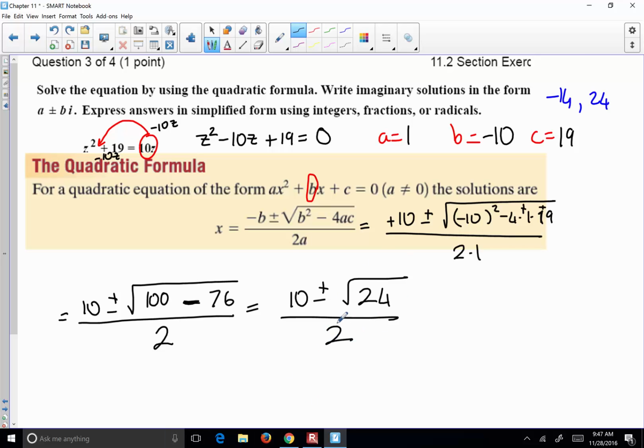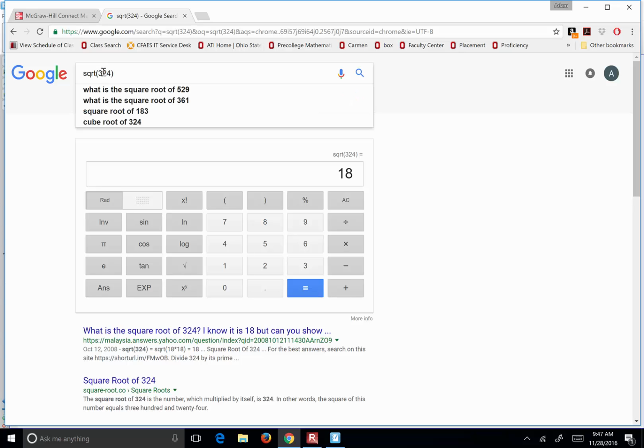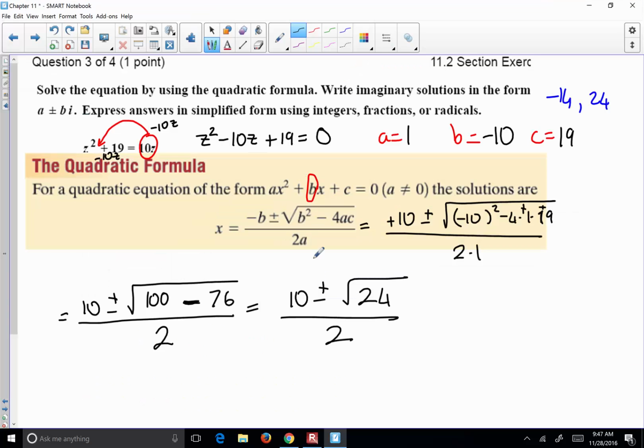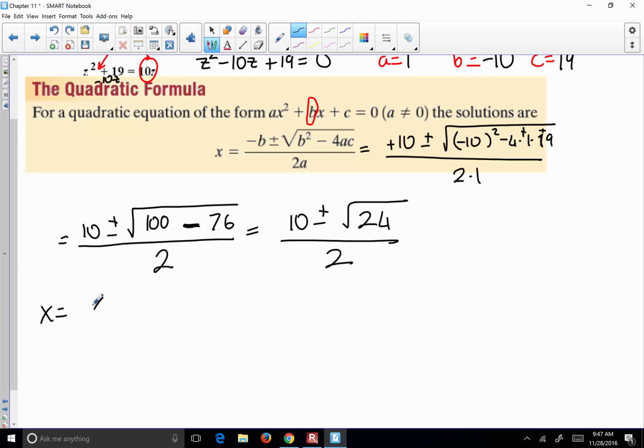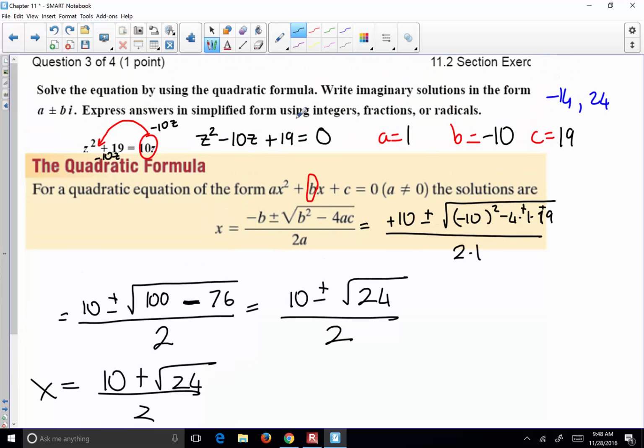At this stage, we used to always compute root 24 by a calculator. Let's see if we're lucky this time. I don't think so. This is a non-terminating number, so don't use this. We can't compute it. So are we gonna leave our answer like this then? You have two options. X is either the positive option, 10 plus root 24 over 2, or X is negative, 10 minus root 24 over 2. Although this is correct, it's not in the desired format the question requires.